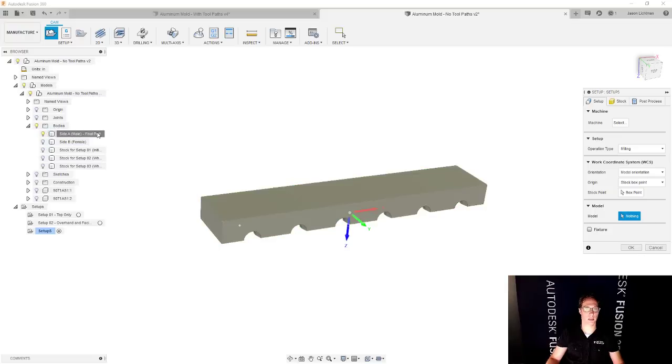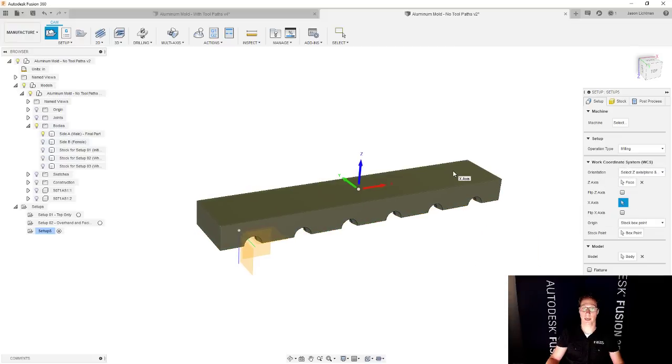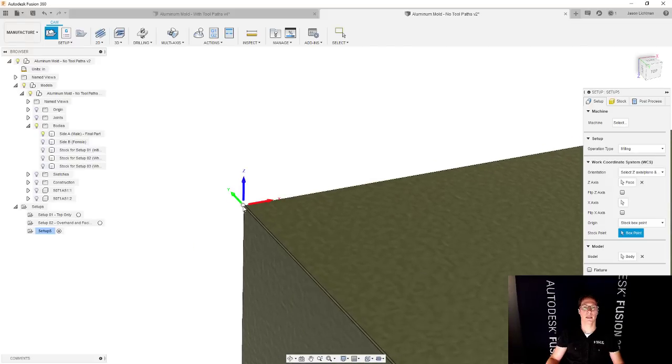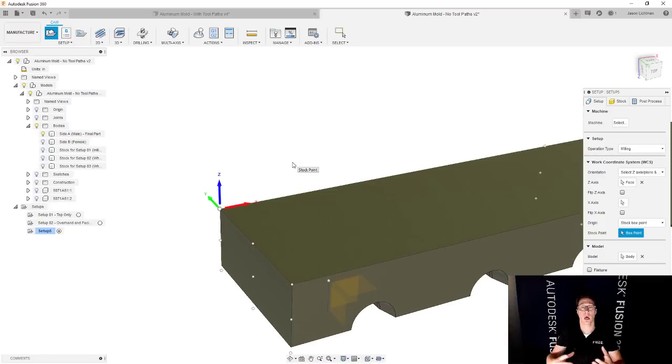Let me select that a little bit better. And then for our Z-axis, that's facing the wrong way, so we'll select a new one. That's now correct. And most importantly, because of the way that I picked the stock to match the correct model, when I go to my stock point and pick this back left corner, let's pick that a little more accurately. This is the back left corner of the final part. And that is exactly what I'm going to see in real life. So that's exactly great, because this is going to allow me to do the chamfer and have everything align correctly.